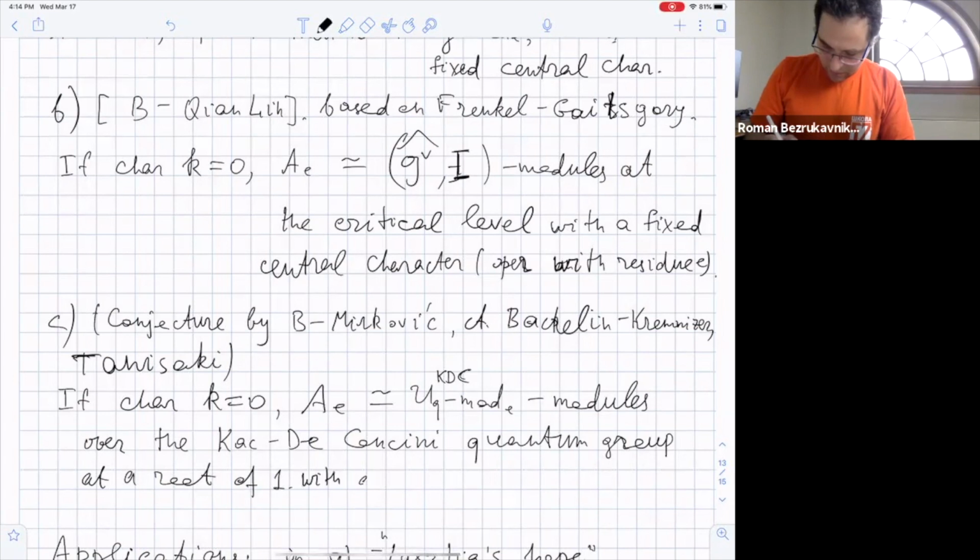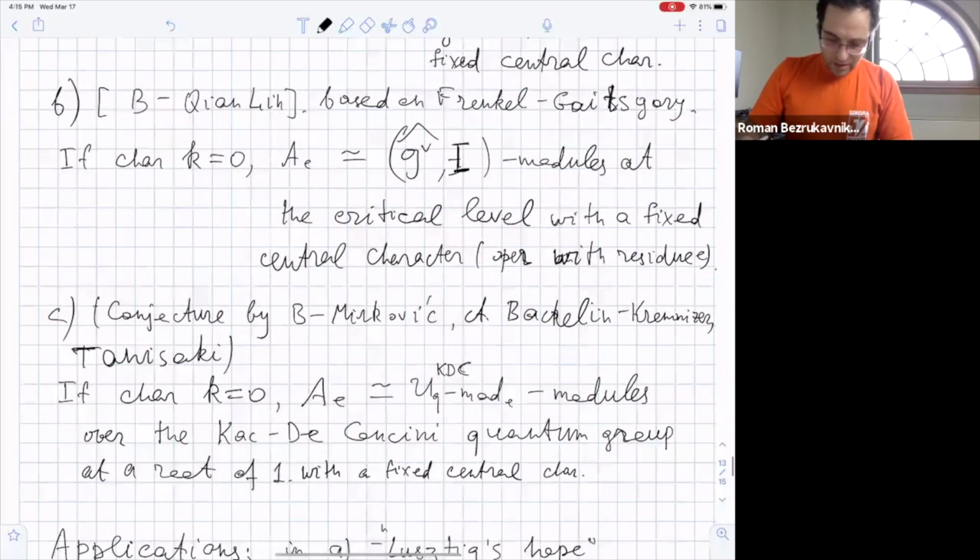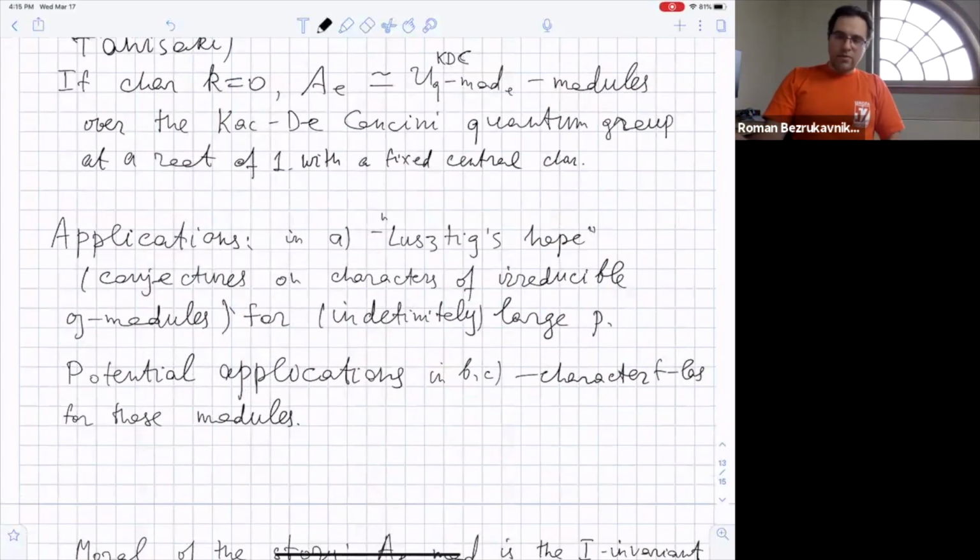With a fixed central character. So this has a... and in terms of concrete applications, well, A was this motivating application, so proof of Lusztig's conjectures from his 1999 paper, Bases in Equivariant K-Theory II, which described canonical basis in homology of a Springer fiber and relates to characters of irreducible modules over the Lie algebra in characteristic p.